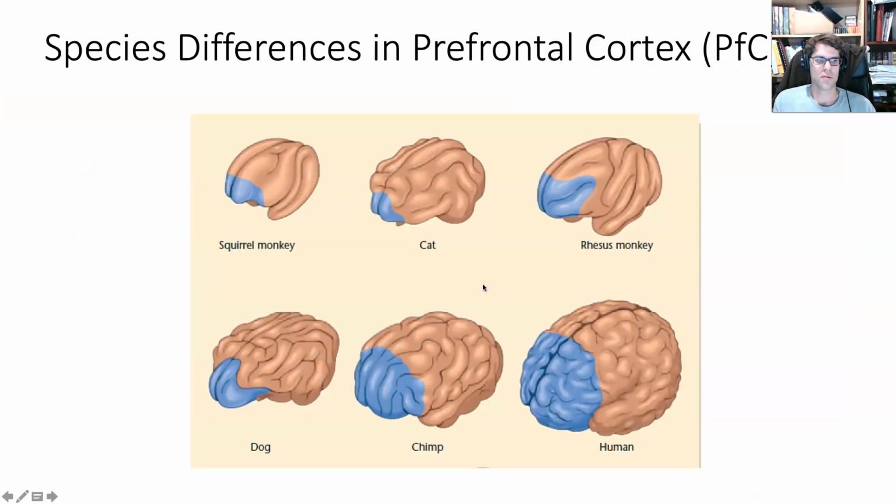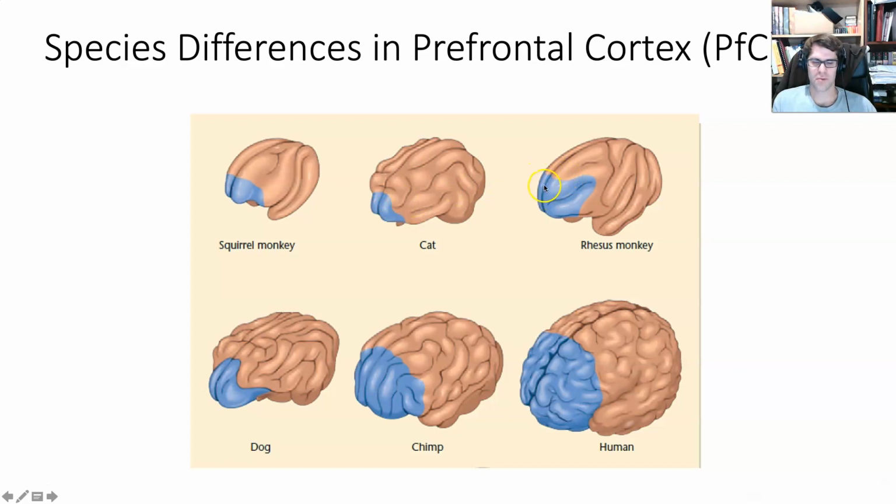All right, this is the last slide for this lecture, but I want you to come back and think about the evolutionary perspective on the brain. We're looking at a bunch of different brains, and their prefrontal cortex is highlighted in blue. The prefrontal cortex is the very front of the brain, and it's sort of a failsafe. If something sounds like a complex cognitive function, a higher order function, you can always answer that it's probably the prefrontal cortex, and you're probably right.